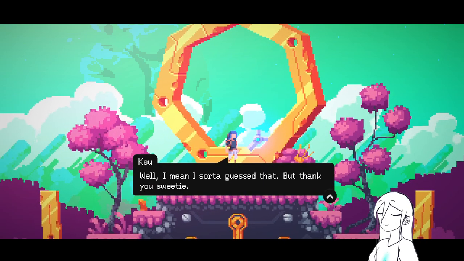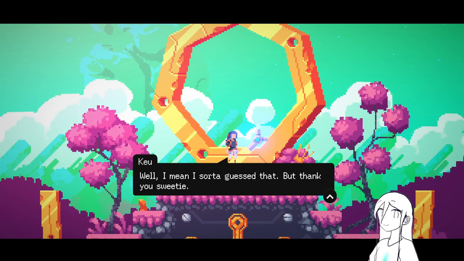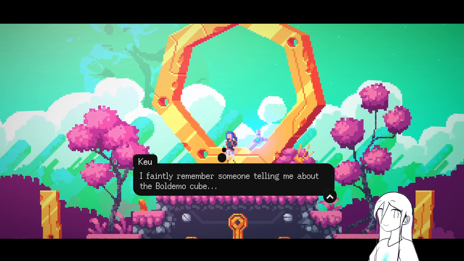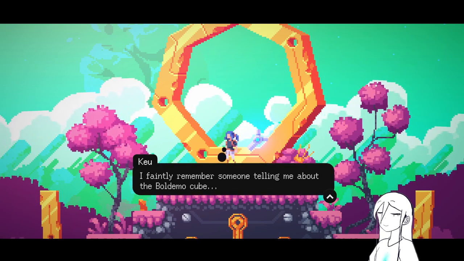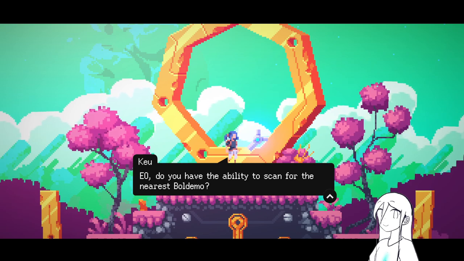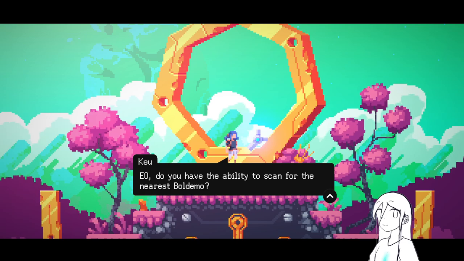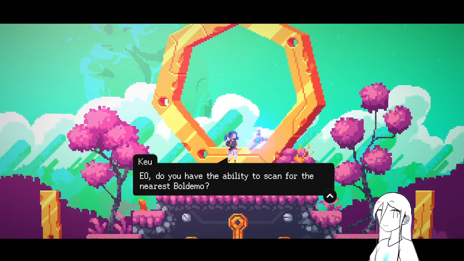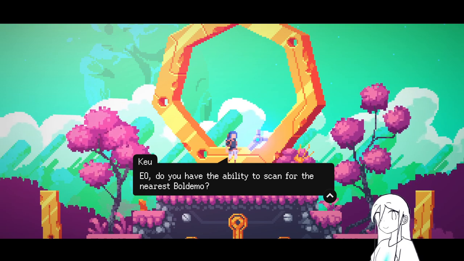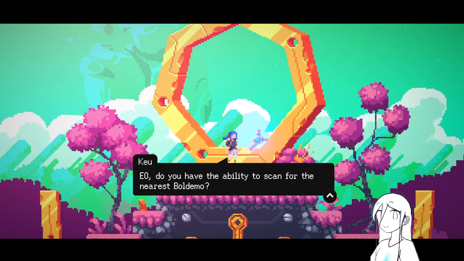Well, I mean, I sort of guessed that, but thank you, sweetie. Why? I faintly remember someone telling me about the Baldemo cube. Not else? Not anything else? It's not useful if you have information, if we have information that you don't, Q. EO, do you have an ability to scan for the nearest Baldemo?